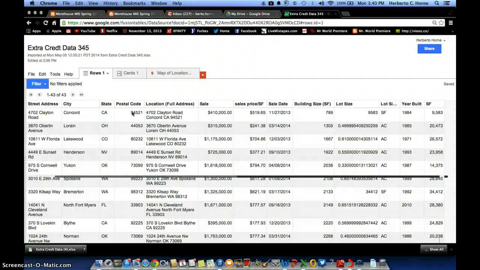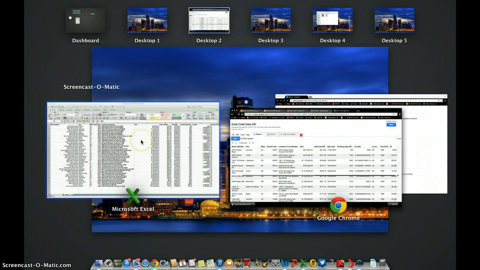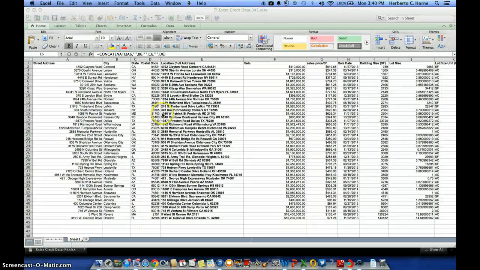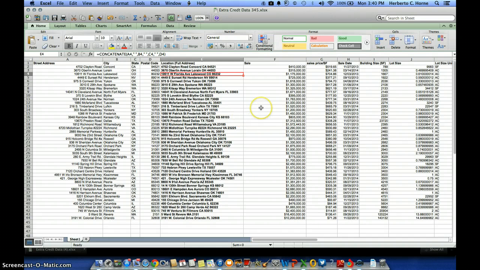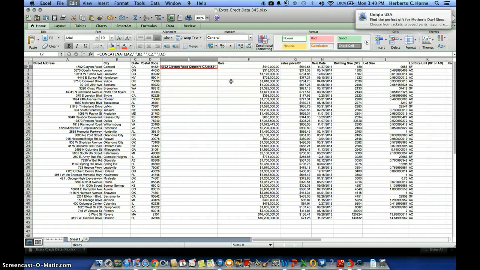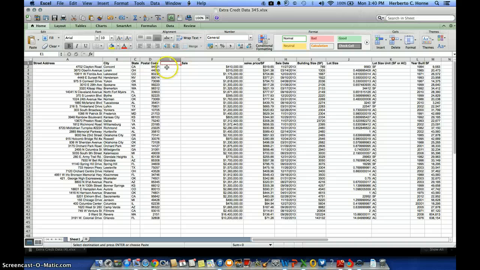Now before going to data, it's something I want to show you all. I had to concatenate the information as far as street address, city, state, and postal zip code. Show you all real quickly. I'm going to undo what I did. So you want all this to be on one cell, so when you're mapping it, also known as geocoding your data, it works.